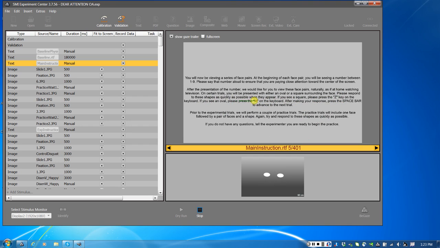Okay? And again, once you've made this response, either Z or M, press the space bar to advance to the next trial. Prior to the experimental trials, we're going to perform a couple of practice trials, and the practice trials will include one face followed by a pair of faces and one shape. Again, try to respond to these shapes as quickly as possible. If you do not have any questions, let the experimenter know that you're ready to begin.